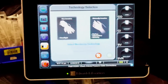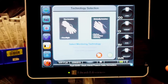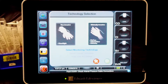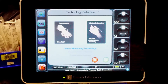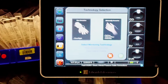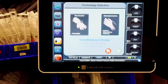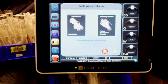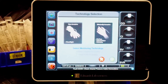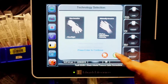You can only make this switch once, so make sure you only have to do it once. If it's set up in flow track and you need clear sight, go for that. But if the patient ends up getting an arterial line, you'll need to switch back to flow track — that means turning the machine off, turning it back on, and reprogramming. You'll lose the current numbers from clear sight, so make sure you record those first.